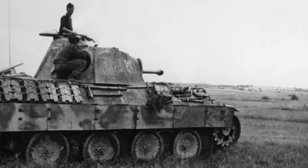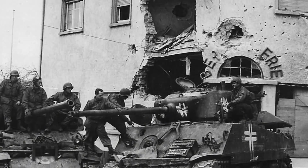Some captured tanks, including at least 2 Shermans, were pressed into improvised service with combat units desperately defending approaches to Berlin. These vehicles fought alongside German designs in the final desperate battles, providing one last comparison under actual combat conditions. The Shermans continued operating until destroyed by enemy fire or abandoned when fuel supplies ran out.